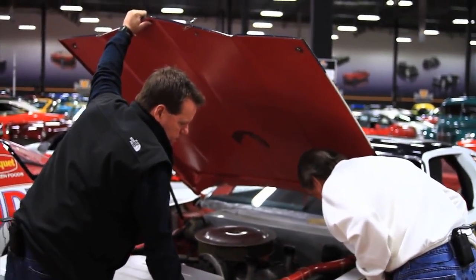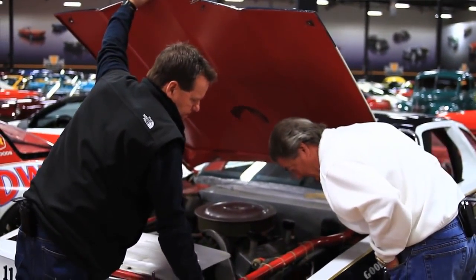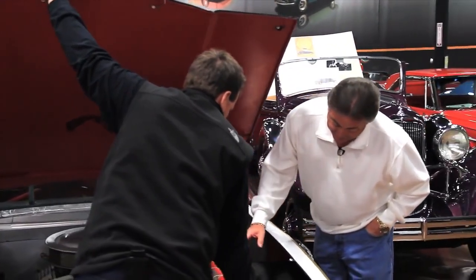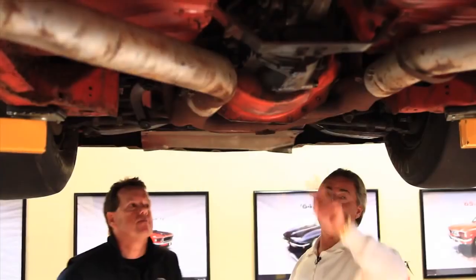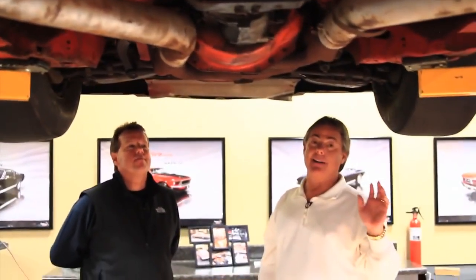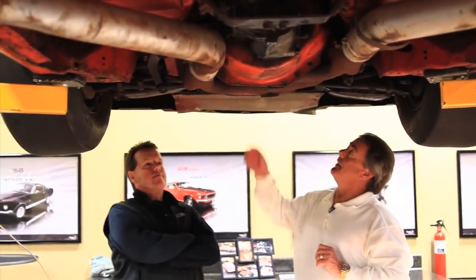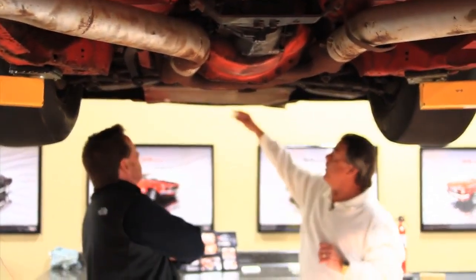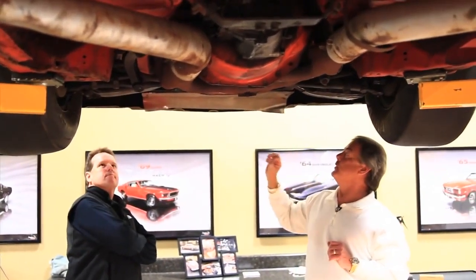The stock car stuff hadn't really come along at that time. You didn't know that much about it. You look at the spindle bolts - it's even got the small spindle bolts in it. But you weren't going to break any of that stuff because it's cast iron anyway. The biggest sway bar we had in the world back then was an inch and a quarter. Those 180 headers - you could hear Cale's car on the racetrack anywhere at any time over anybody else's car. Very few people ran them.